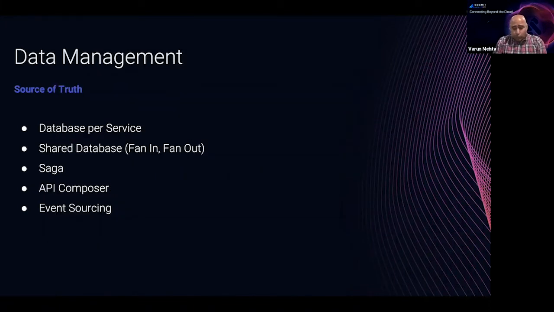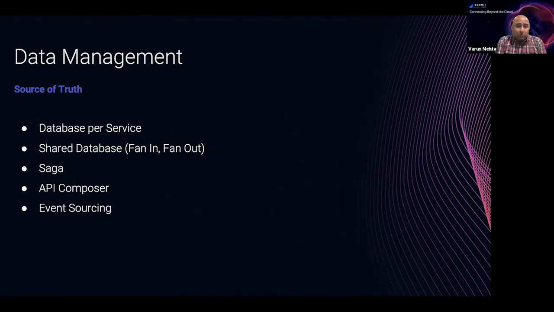Thank you. Once you've identified your services, you've got some patterns on how you want to do your communication and how your service boundaries are done. You also want to identify how all this data that comes into your system needs to be managed. There are different patterns that can work for your benefit or how your ecosystem has been built. There is no single point solution which works for all. So you could pick up an application where you will have a database which is per service. The data for one particular application could be isolated in that database by itself, which could be for security reasons, the volume of data, or just from a scalability standpoint. In some cases, for cost constraints, licensing purposes or legal constraints, you might have a shared database where you would have data coming in from different sources, fanning in and fanning out from a different one. You have saga patterns where you have services triggering downstream services and having the whole data set come out as one big pattern at the end of it.